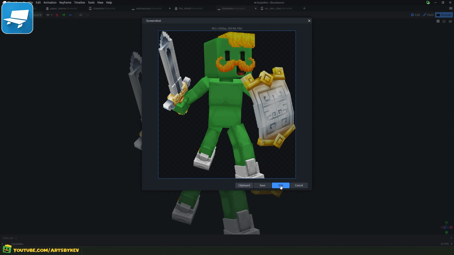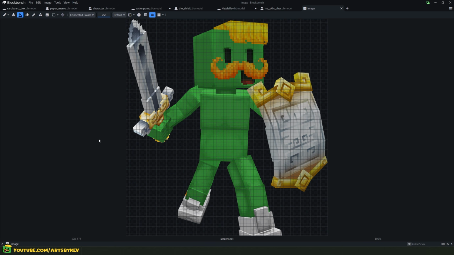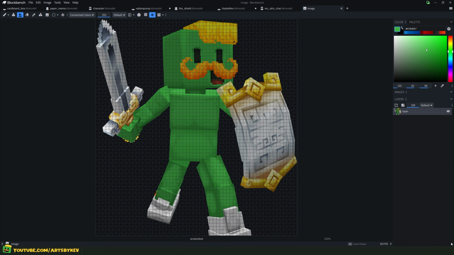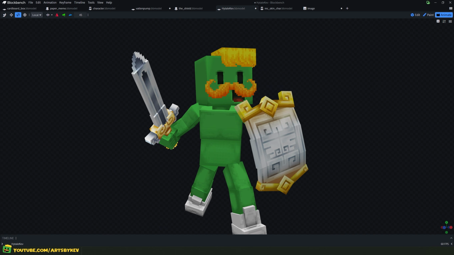The last option was to edit the picture inside of Blockbench, and now you're going to be faced with something quite interesting. This is not what your Blockbench will look like when you're usually using it. What I have done is that I've been using the shortcut Ctrl-B, or as you can choose to do, go down to this little arrow here at the bottom and press it, which opens up the side panel. Ctrl-B hides and enables them. And you can assume that's quite useful when you want to snap your thumbnails.